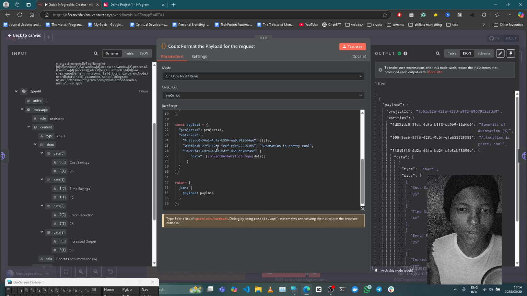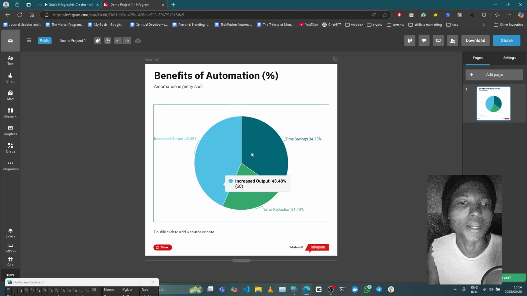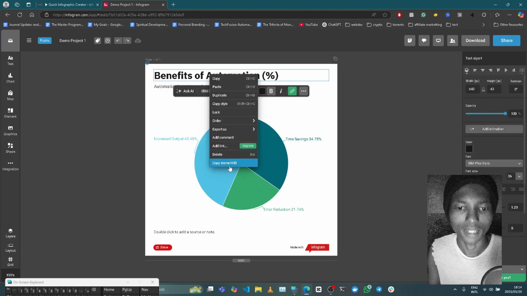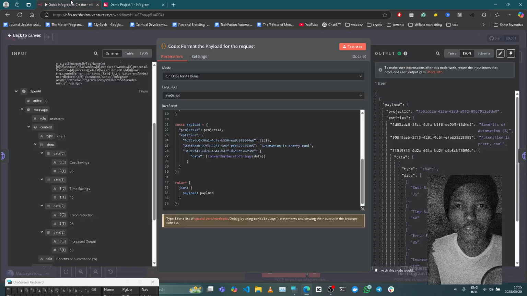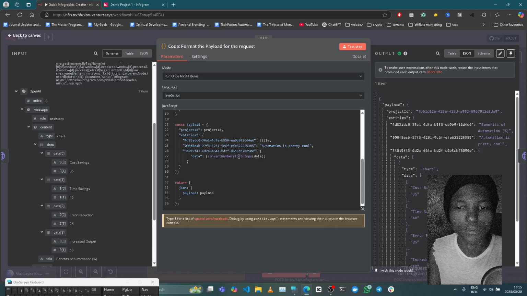It's the payload. So what you might understand here is you might be seeing all these different values here. Those are the element IDs that correspond to the different elements on this infographic. So this title has an element ID that you can copy just by clicking it, copying the element ID. These element IDs don't change. You could make a copy of the template, but the element ID won't change, which is really cool when you think about it.